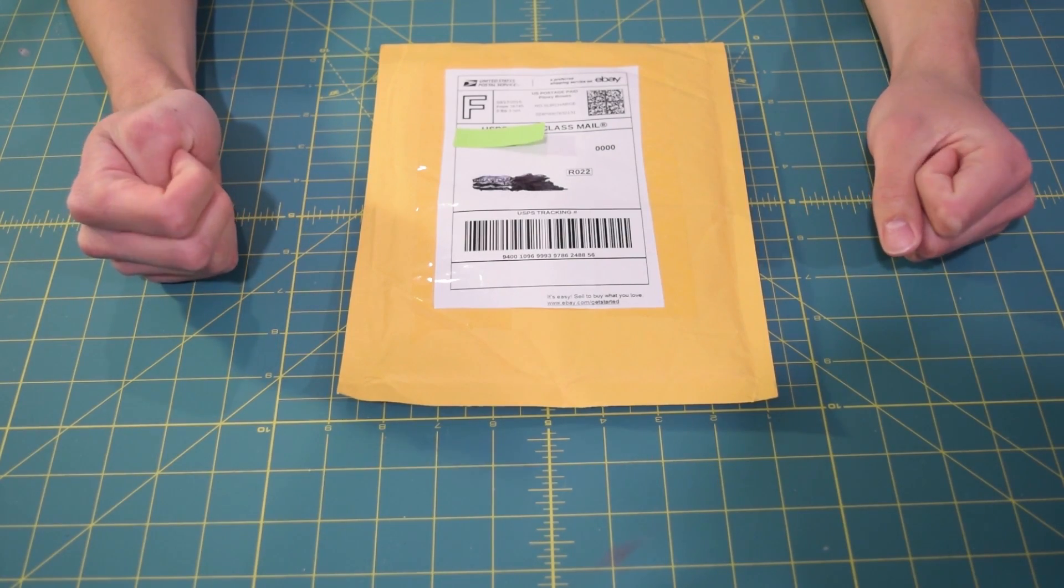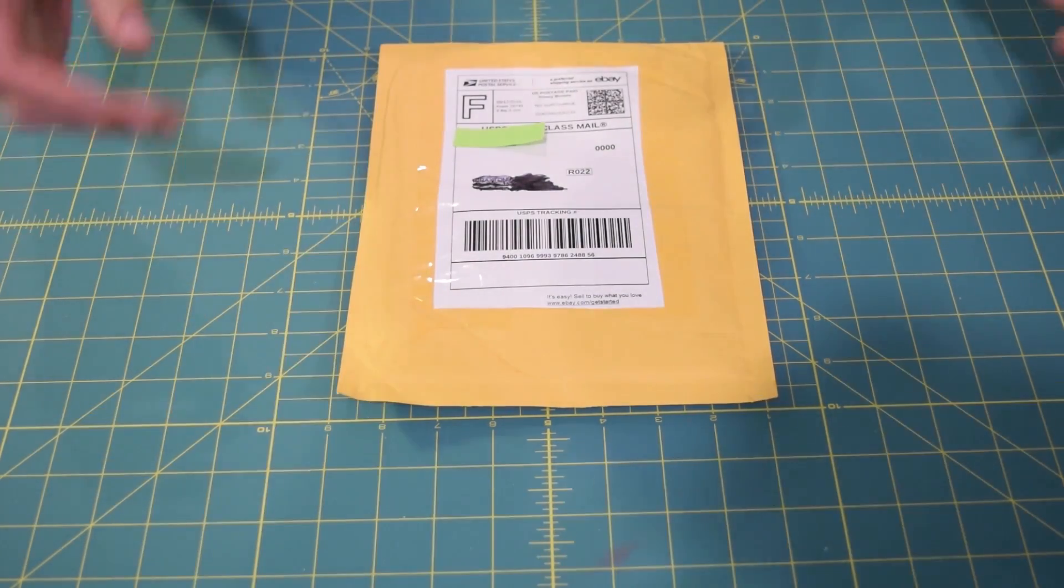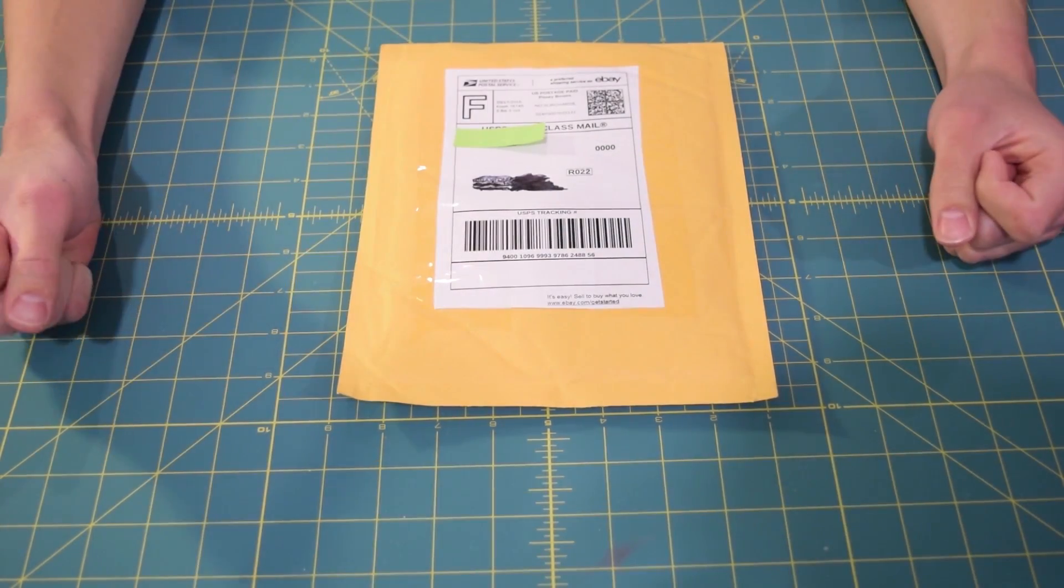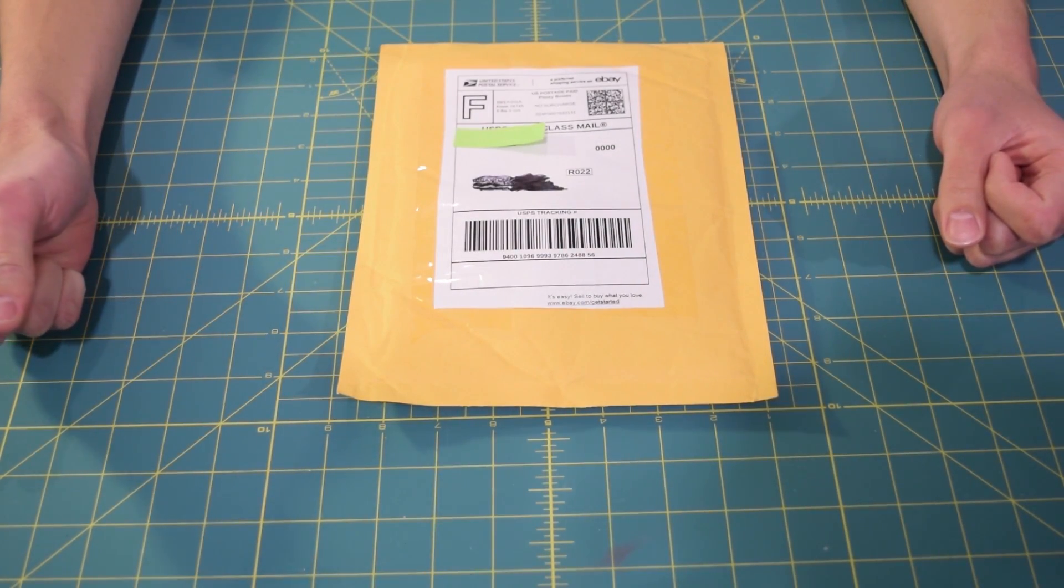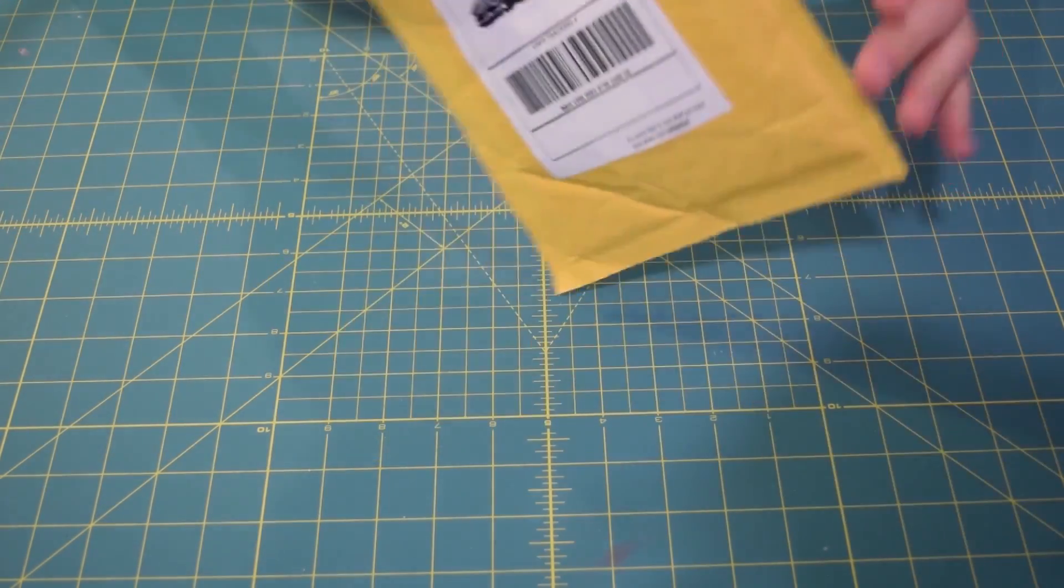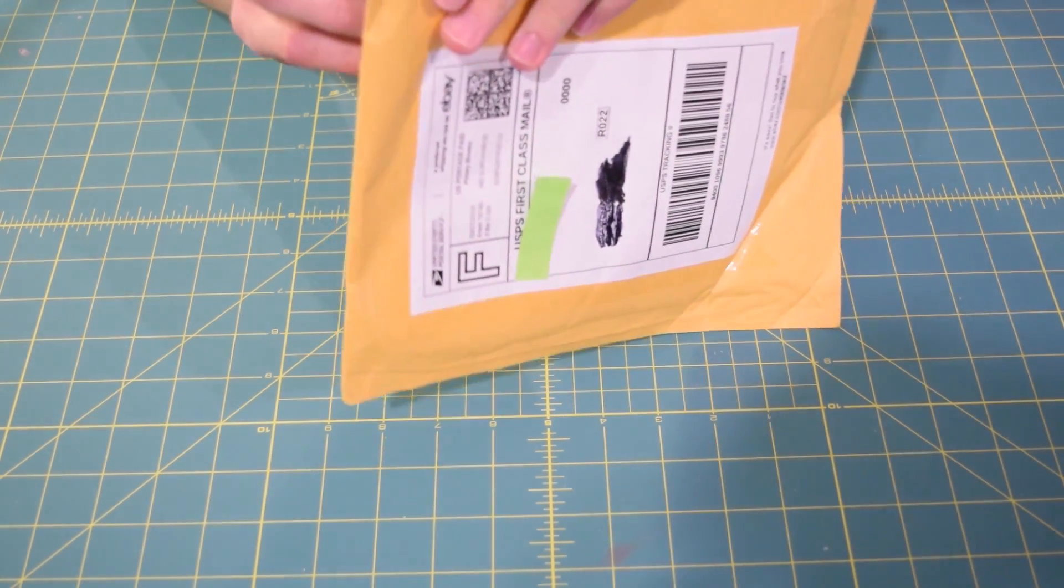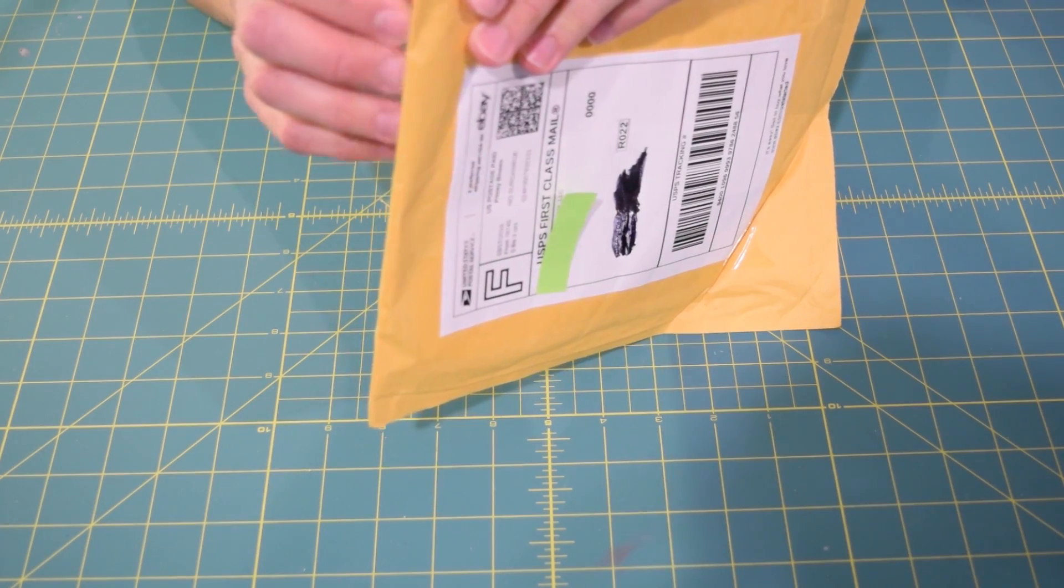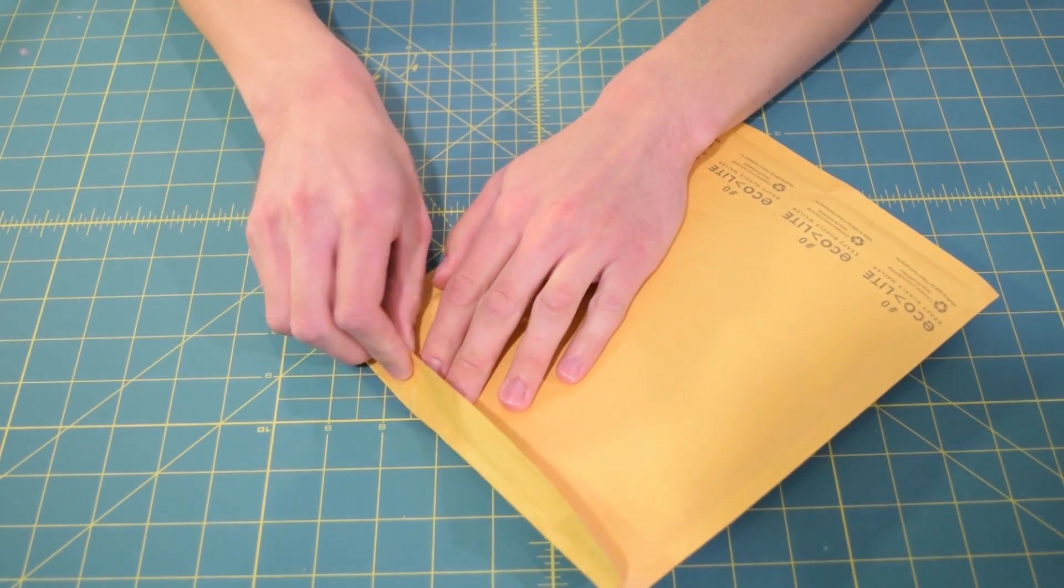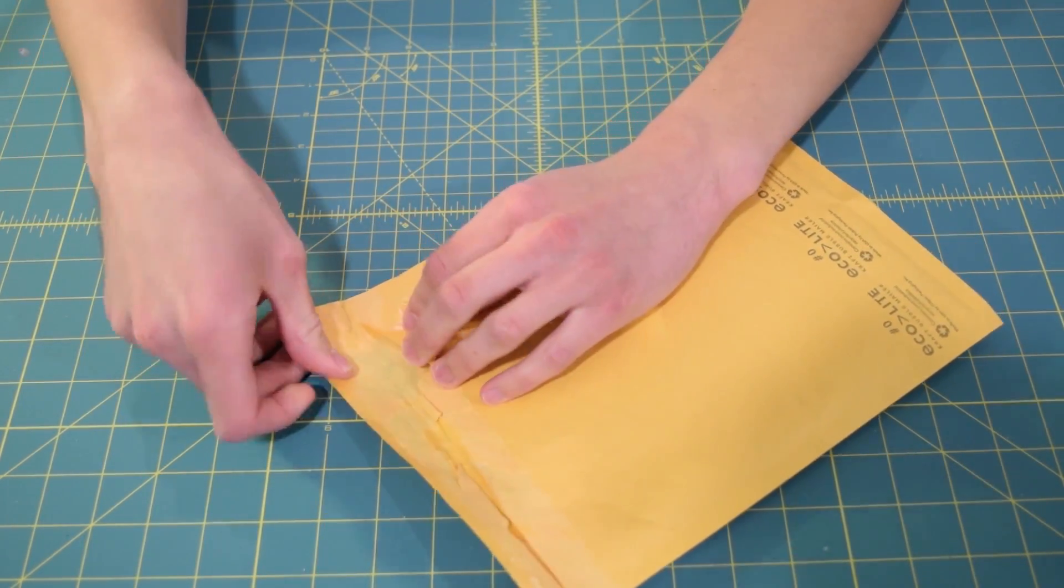Now, surprisingly, this was from an American seller in Texas. Usually stuff like this comes in from China and it takes like three weeks to actually ship over here. But this was nice because it only took a couple days to arrive after I ordered it. I was surprised that it was an American based seller. So let's open it up and see what's inside. I'm going to try to salvage this package because I am running low on packaging materials. So I'm kind of trying to reuse this one and it's actually opening pretty nicely. Well, for the most part. There we go.